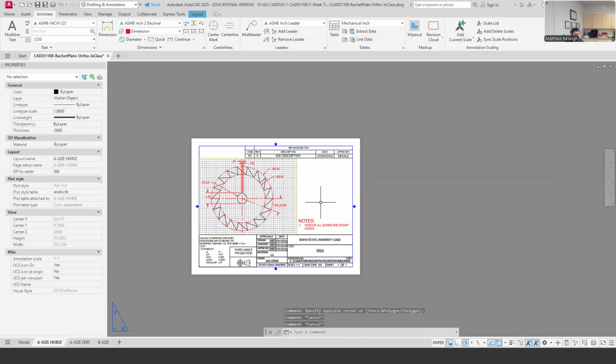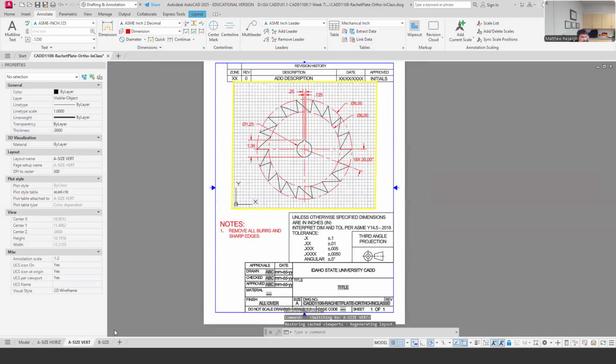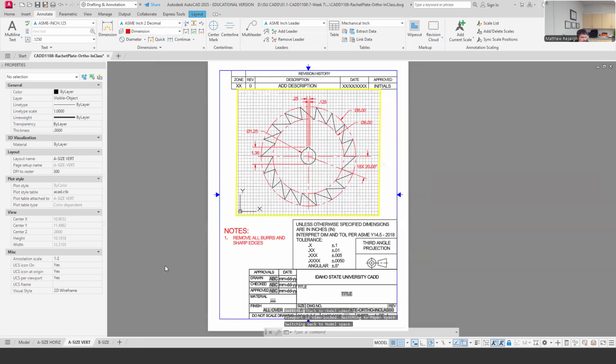I'm gonna leave both my layouts, because since I save this, I'd kind of like to have it in my future that I was able to fit it at half scale on my horizontal. But for the one that you turn in, you could decide which one you want and delete the rest and just have the single layout with the one you chose. I don't care if you keep both as well. I'm going to get rid of as many as I definitely am not gonna use, but it's okay to have a couple options here.